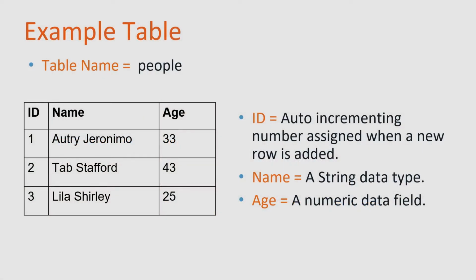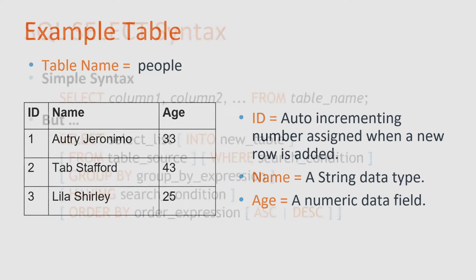Here's an example table, which we saw last month as well, and it's still the same target this month. This is a table called People. The table name is People. It would be a workbook called People if it was Excel. There are 3 columns and there are 3 rows. The 3 columns are an ID, which is an auto-incrementing number. It increases as you add rows. The name field is a string data type, and the age is a number. And age is only ever just a number. I would like to remind people of that.